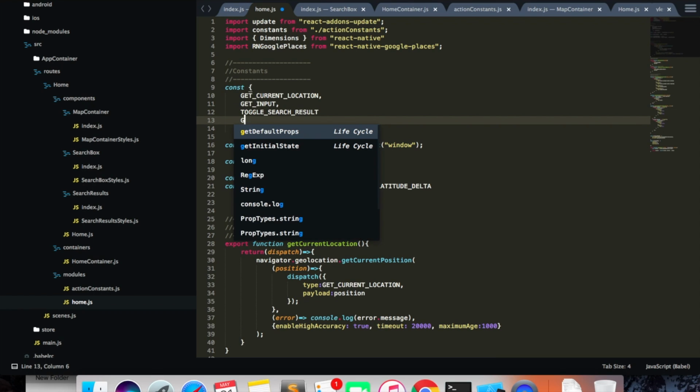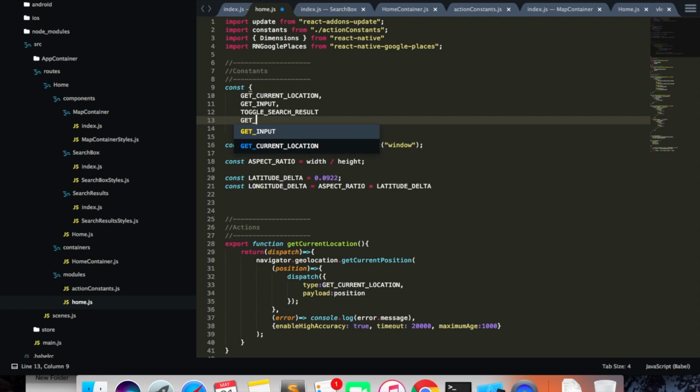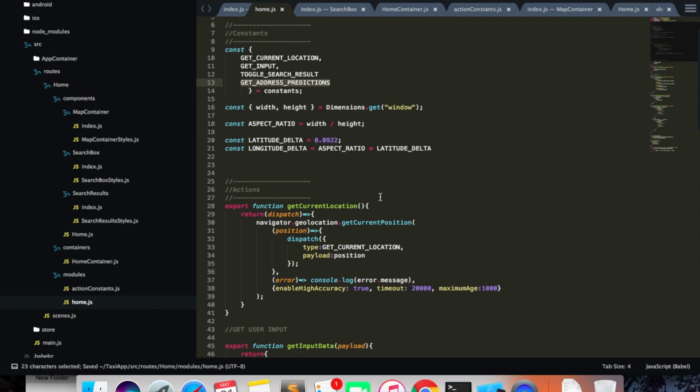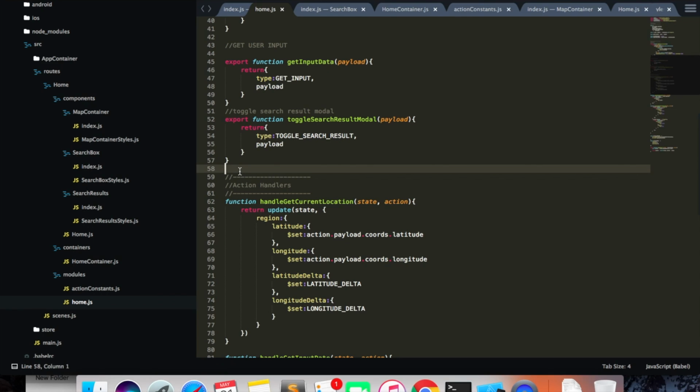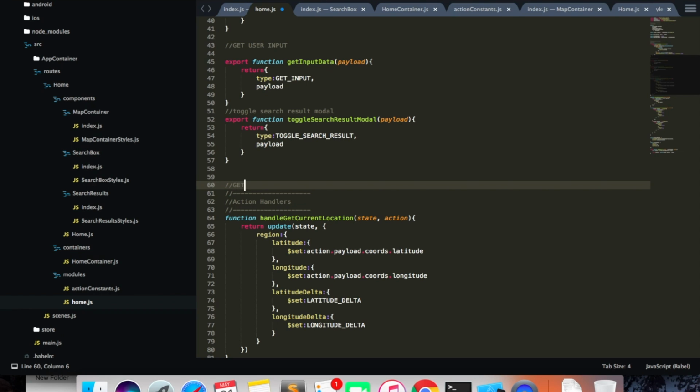I'm just going to call this get address predictions, get addresses from Google Place.